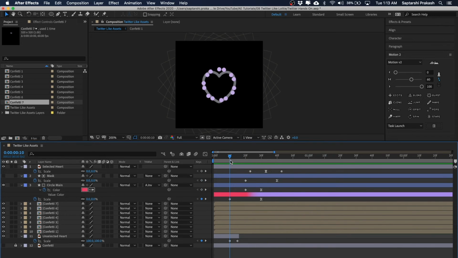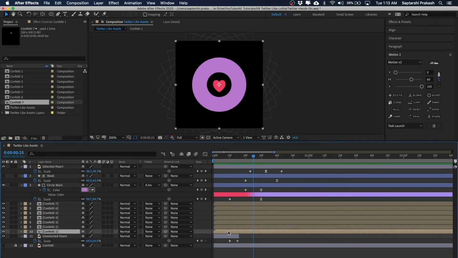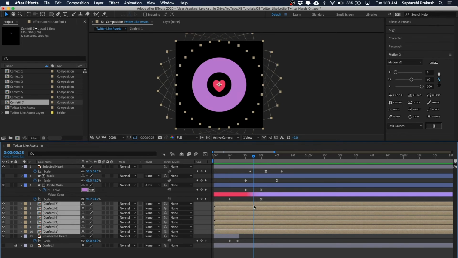Okay, now there are some smaller tweaks here, like I do not want these things to show up while it is in this position. So, I do not want them to show up till they are somewhere here maybe. So while my handle is here, I will select all the confetti here from 1 to 7 and I will chop the initial parts.